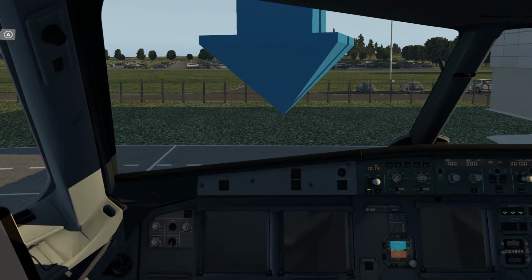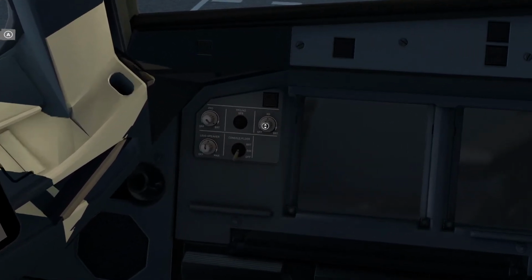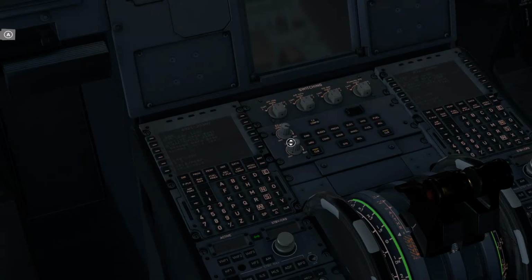Alright, I really don't need all of these screens just to move the plane back and forth, and in a while we should get, yes, power.